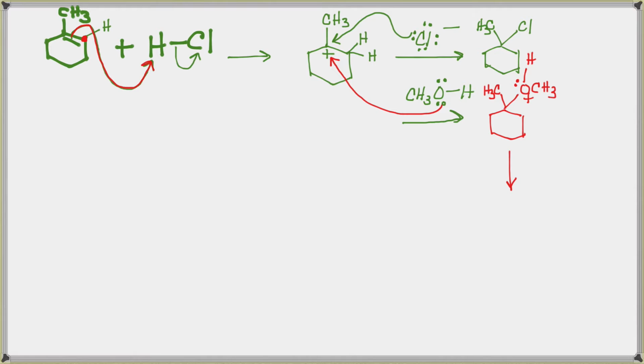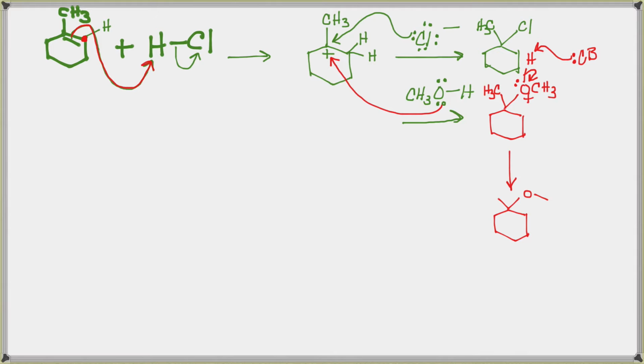Some conjugate base could take that hydrogen off. Could be anything. Another molecule of alcohol, could be a molecule of water in there, maybe the conjugate base of hydrochloric acid, chloride. Anything will work. That's not the important part. The important part is I deprotonate, send those electrons back to oxygen, and that gives me my final product, an ether.